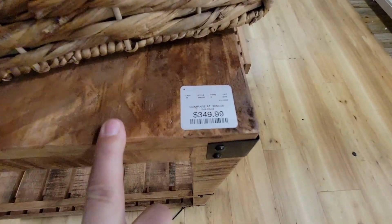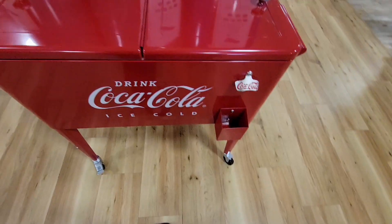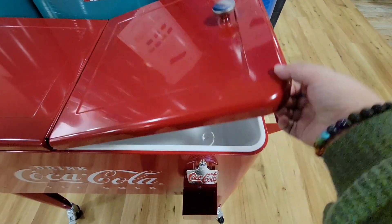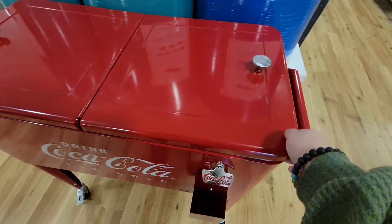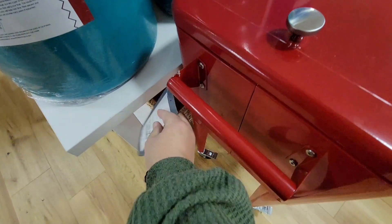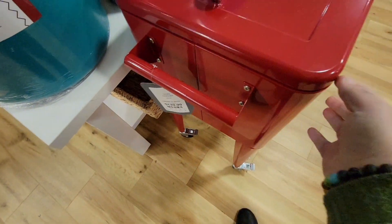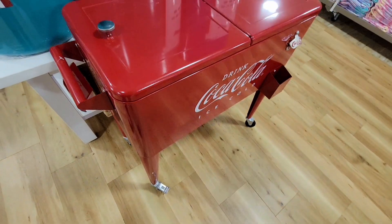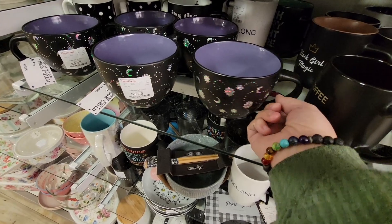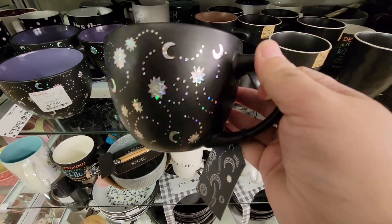This natural wood piece is $350, but even just touching it you can tell it's a strong piece. My husband and I have been talking about getting one — I just don't know how often I would use it. This other item is $150, which is such a good price. It's not a real antique, but similar pieces used to go for over $300.